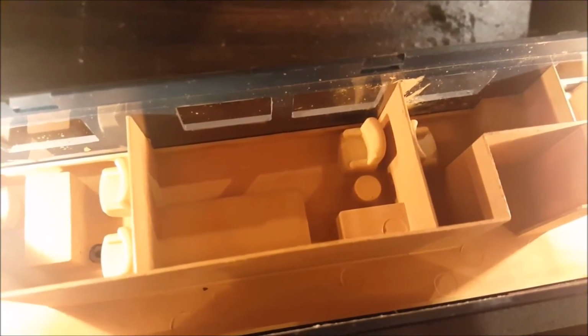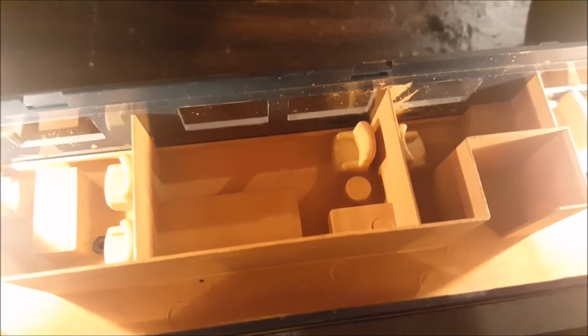Now in case you guys are curious, I used a flat brown paint from Testors to do the floor part. As you guys can see, I think I did really good. I know there is some paint on the windows and such, and I will eventually clean all that up when I come back to these cars, because eventually I'm going to paint the chairs a dark blue that I have, and then I'll eventually add figures to the car. So this is just one step in the process. But as you can see, it looks really good.